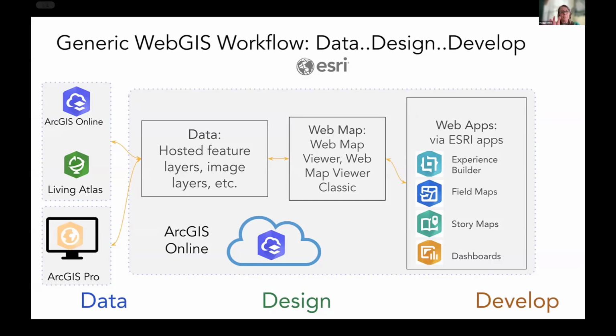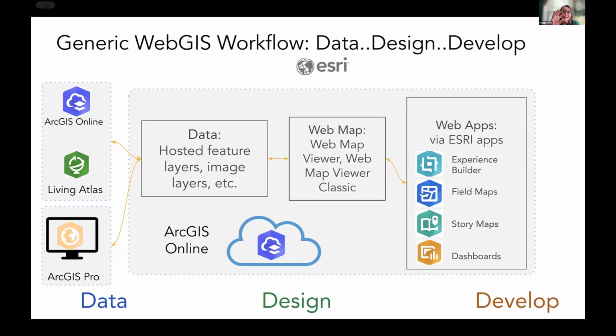And the workflow is the data. Again, there's lots of stuff from ArcGIS Online or from Living Atlas. You also might have your field data, your field boundaries or whatever on ArcGIS Pro. So all of those data are going to get pulled into ArcGIS Online, and they're going to be hosted as these feature layers or image layers or whatever.